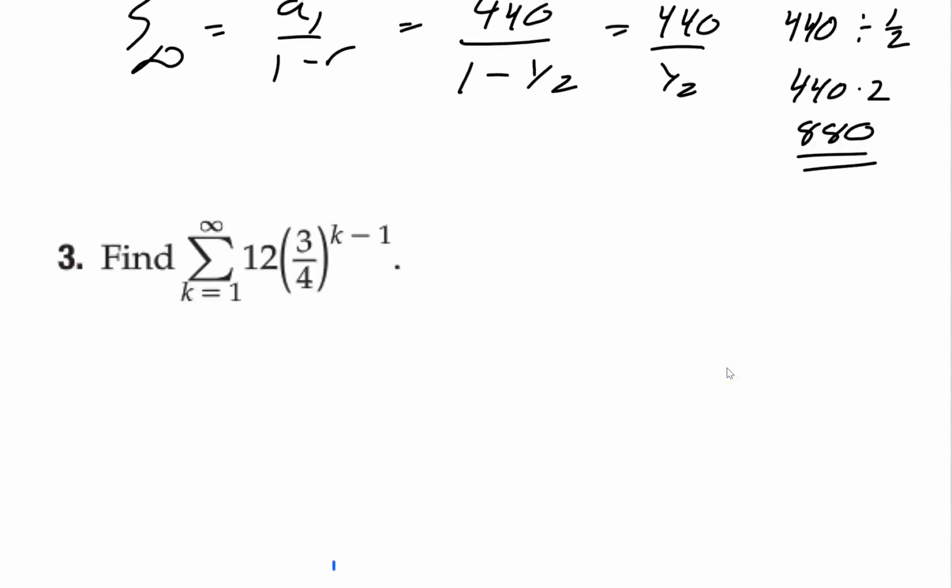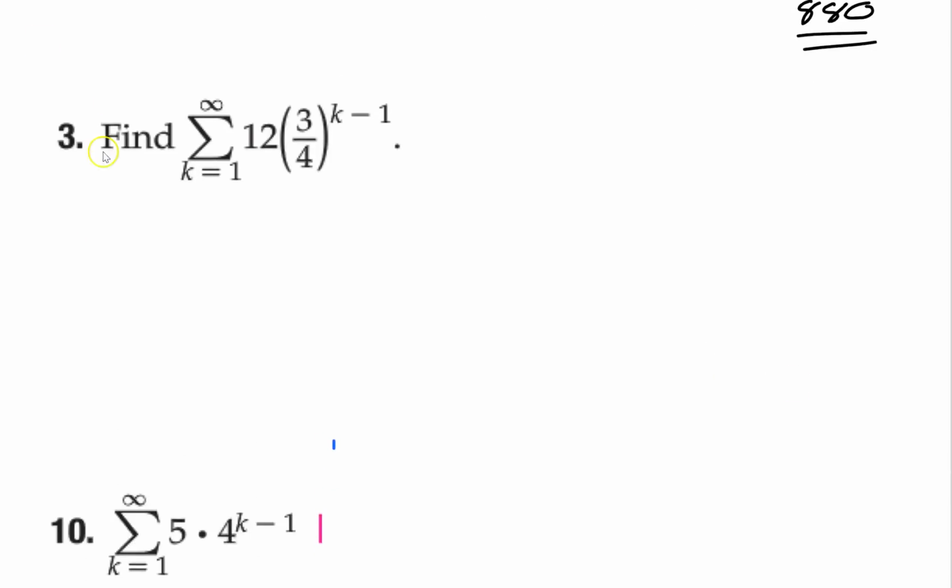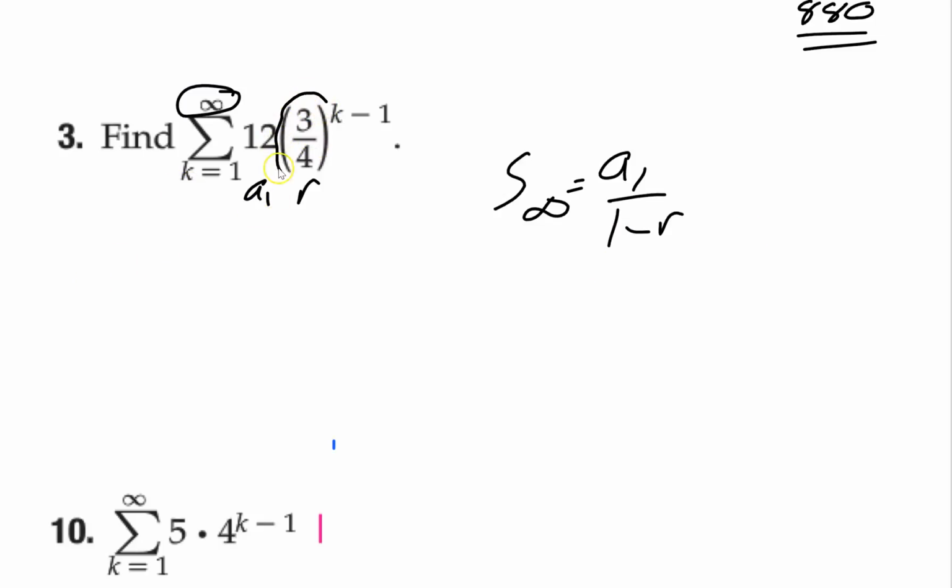Let's say I went to this one also. This is the last one we're going to do. If I want to find the infinite sum of this, well, first, notice this is my r, and this is my a1. So if I'm doing my formula, how do I know it's the infinite sum? It says right there, an infinity sign. a1 over 1 minus r is my formula, right? I can make sure r is less than 1. Well, look at it. It's less than 1 already. So I can do this. It's convergent. And a1 is always the thing in front. So 12.